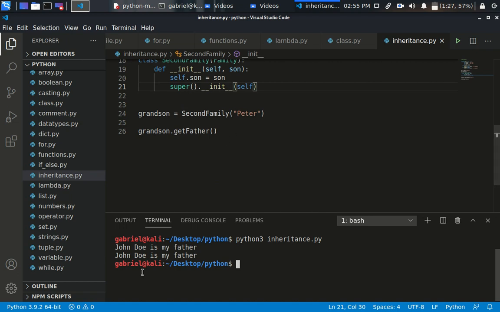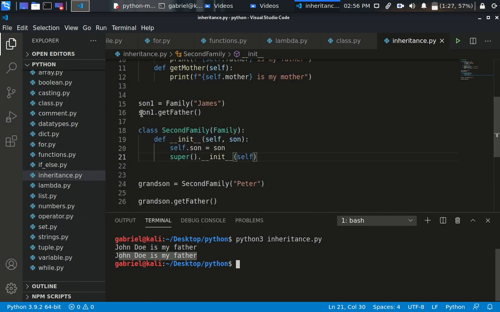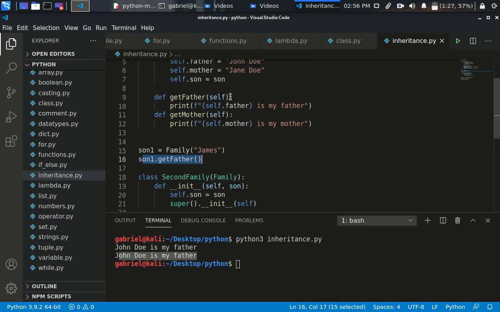Okay, so you can see both of these guys, grandson.get_father is saying John Doe is my father, and the main son is also saying John Doe is my father. So let's go ahead and get a very similar kind of method right here. We're trying to say get father.